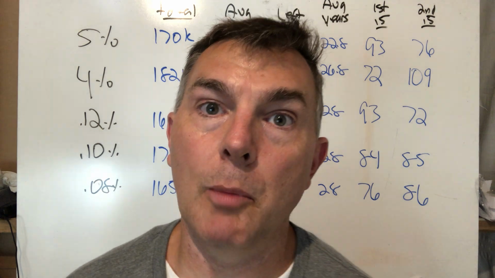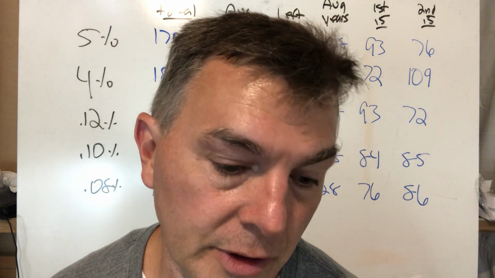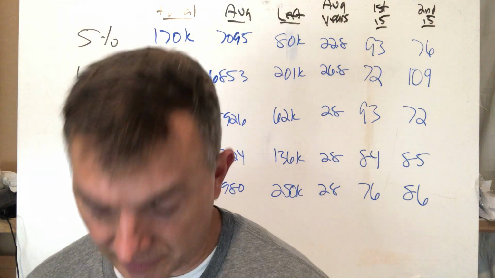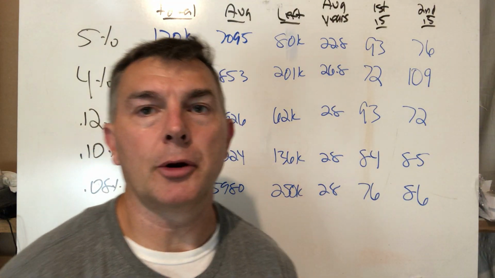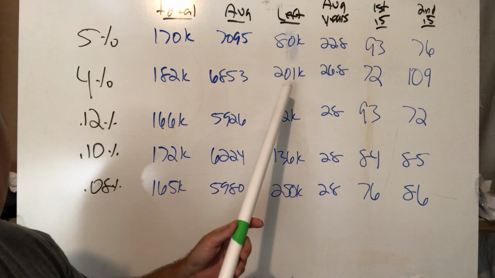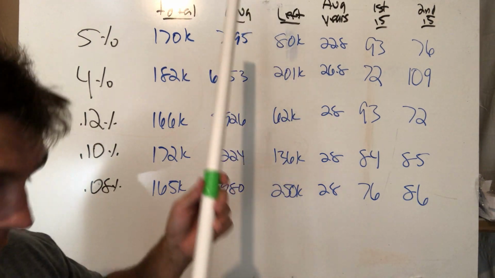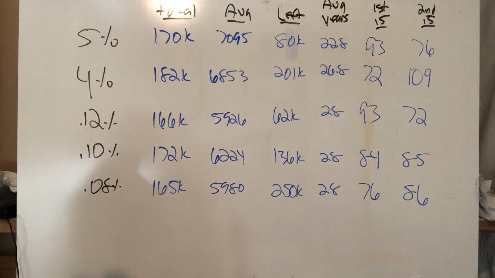the 4% rule still ran out of money one time, and then the 5% rule obviously ran out of money when the 4% rule did too. But then when the times were good, the 5% rule was just much better. So while the 4% rule gave us more conservative, where we didn't spend as much and we didn't have that same risk, we did leave a lot more, and we left a lot to be desired in the first 15 years. All right, so let's go to the reverse retirement.